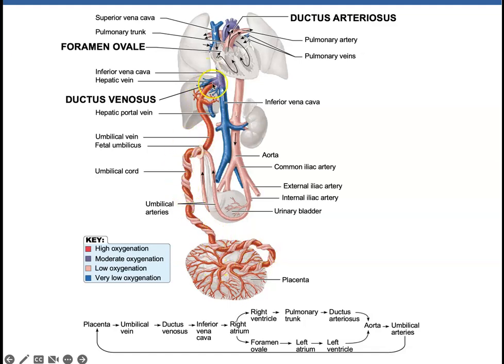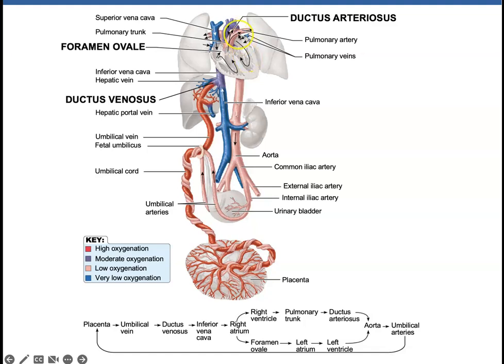First adaptation is the ductus venosus, and it's at the level of the liver and the inferior vena cava. Then that blood will continue up and meet that right atrium, where the baby's blood from the head and from the lower body is coming into the right atrium. That blood will enter the right atrium. A good portion of it is going to get shunted across to the left atrium.